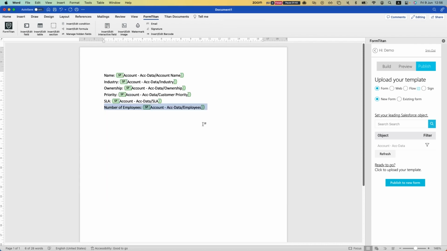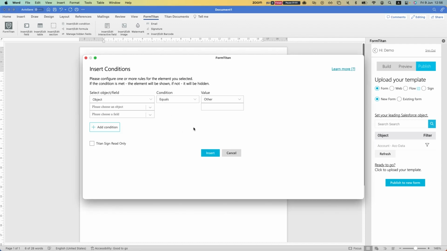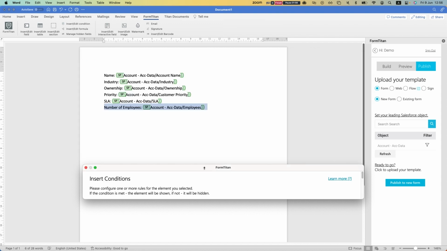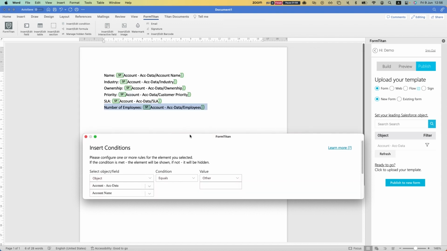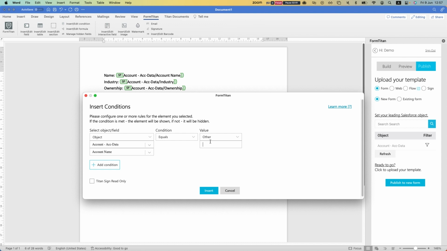There are so many use cases for it, but the simplest one: let's say I would use a static condition, what I would do is a static hidden. For instance, if I would run a condition on the account, and let's say I want to display some text, I want to display the employees only when the account name is equal to something in Hebrew. So I cannot type in a condition something that's not Latin or numbers.